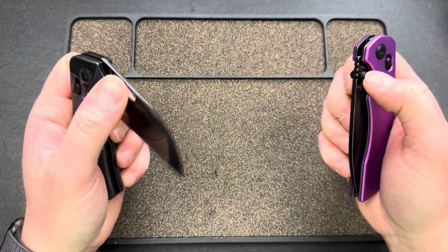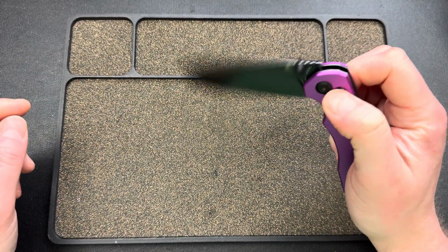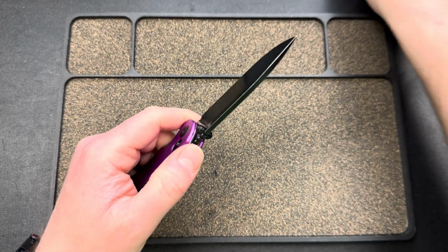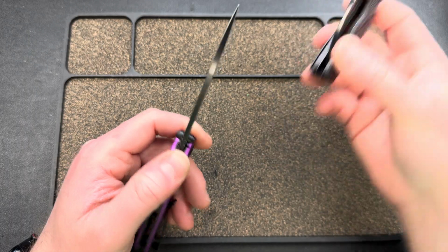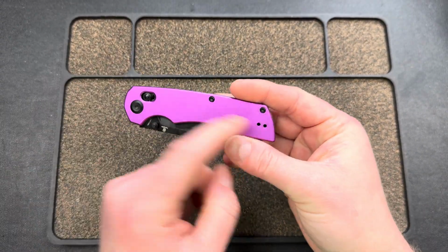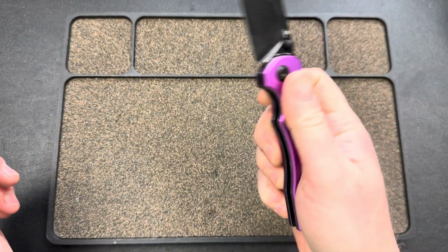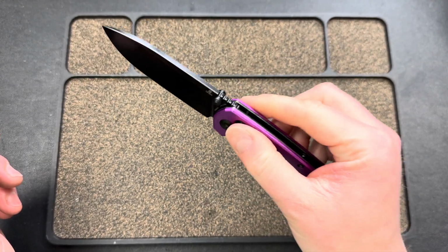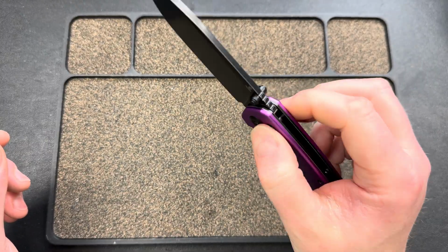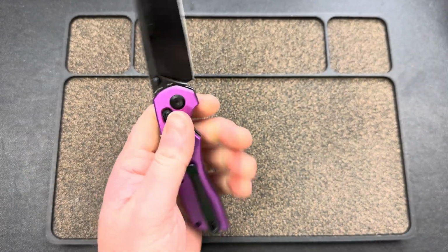Maybe it just feels super soft on that one. This one feels a little stronger. And it has a much heavier feel too. The blade has got some girth to it, where this one's much thinner and lighter. So that's part of it too. No clip there for me to grab, but it does have a reversible clip. So if you're right-handed, you'll be able to grab that clip and flip it up and down. It makes operation of an axis lock much easier when you can reverse a clip. That's for sure. So great feel. Bearings feel good. Everything feels nice and solid.